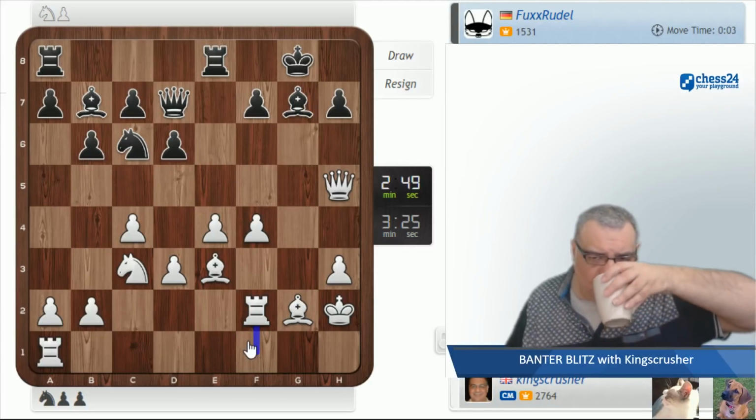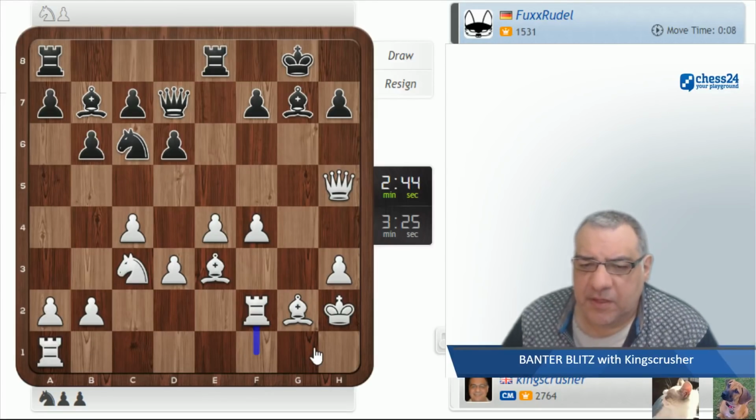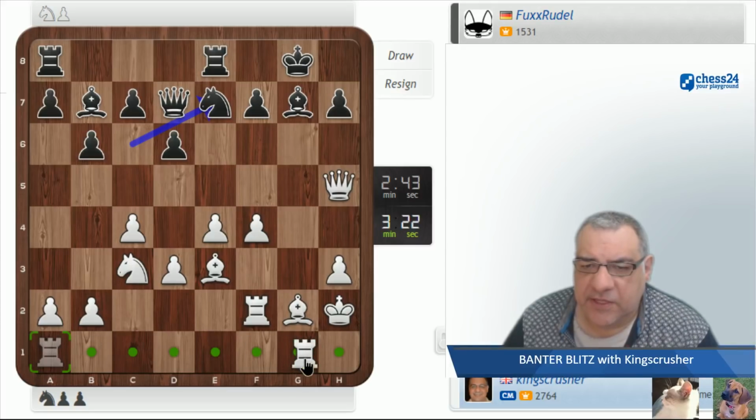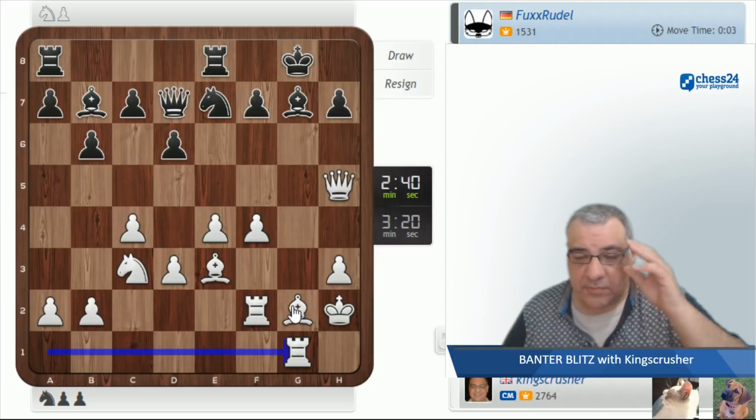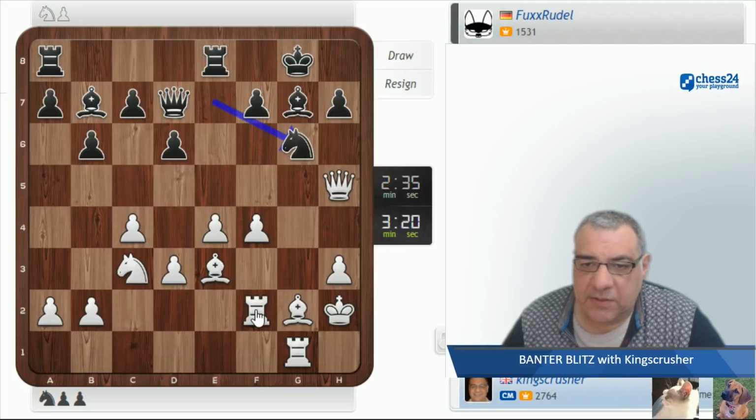Now here, let's say rook ag1. Okay, where's that knight going? I think I can still play rook ag1. So I want to try and double the rooks. So something like bishop f1, rook fg2. I'm hoping it's still possible.